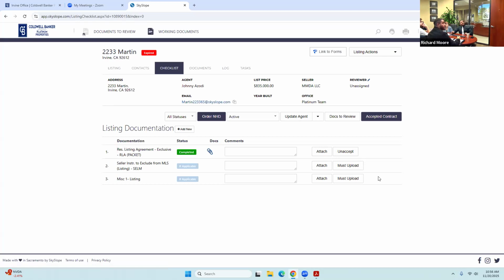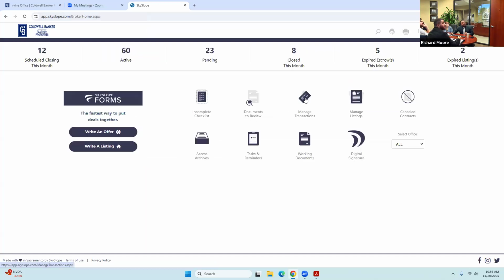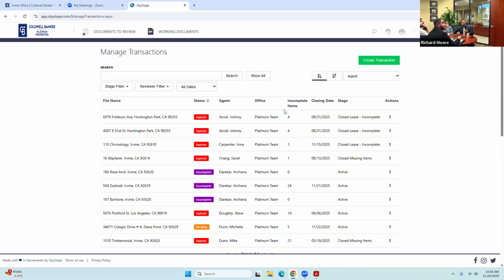And then once you're ready to go in escrow, let's say you completed the listing, you uploaded the listing contract, we have a copy of it. Three weeks down the line, you go into this, you click on accepted contract. When you click on accepted contract, in SkySlope, it goes from being a listing to now being a transaction, so it's in another category. And then it's going to ask you for similar information. Let me show you what that looks like. If you create a transaction, you'll see the same thing as if you're converting something.